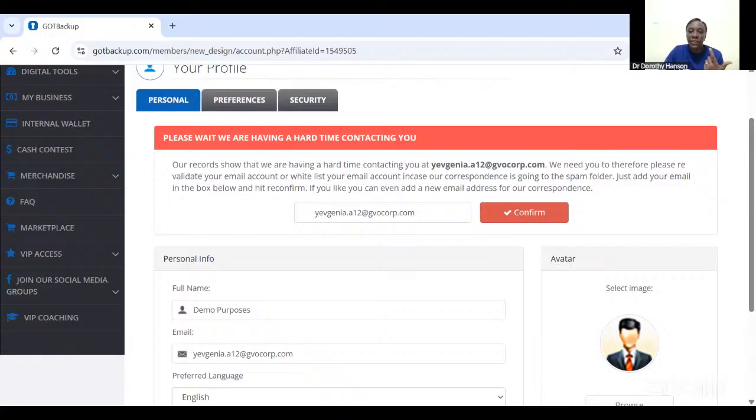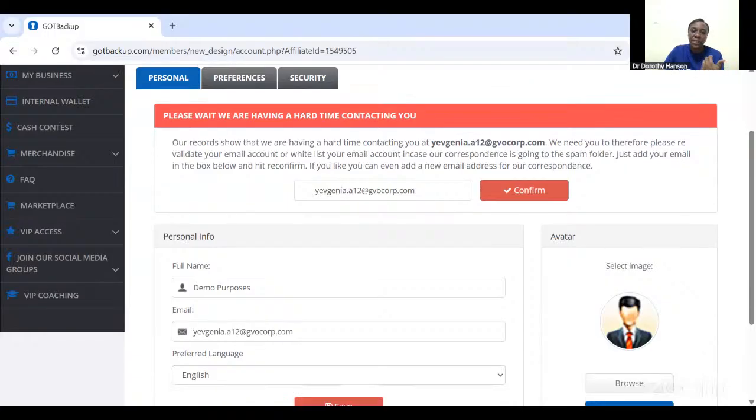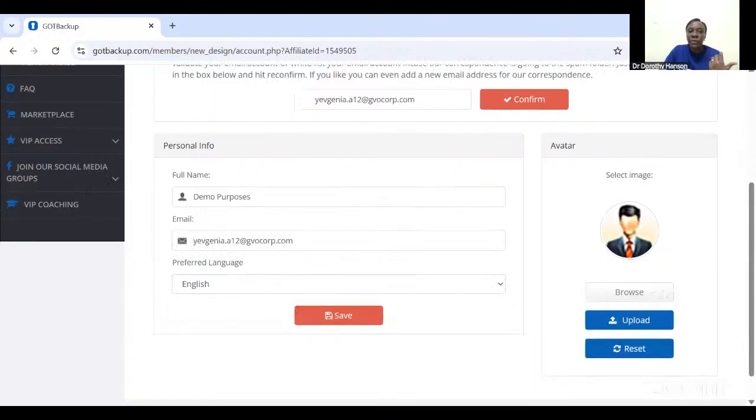being established. Sometimes the email will go to spam because of the volumes they send from the same web address. So if you don't find it in your usual email, check your spam. You find the email there. Okay. Your name will be here. The email, when it's confirmed, will be here. And then your preferred language should be English.